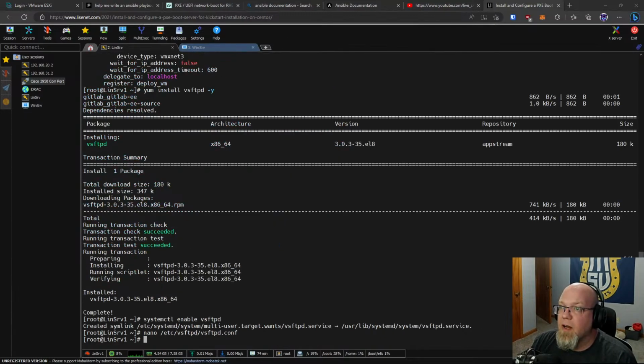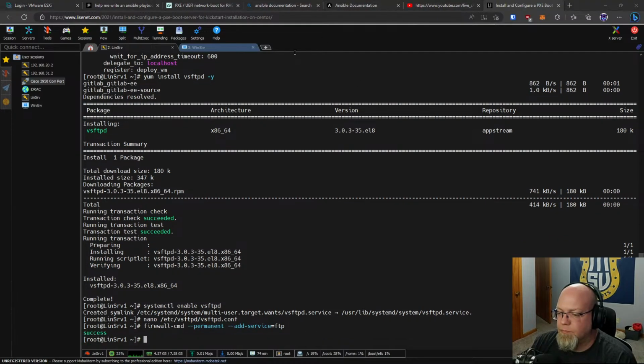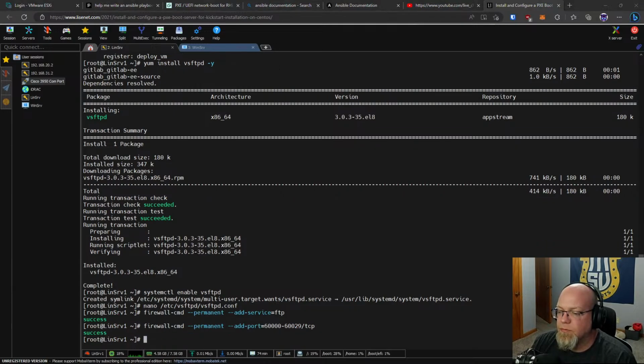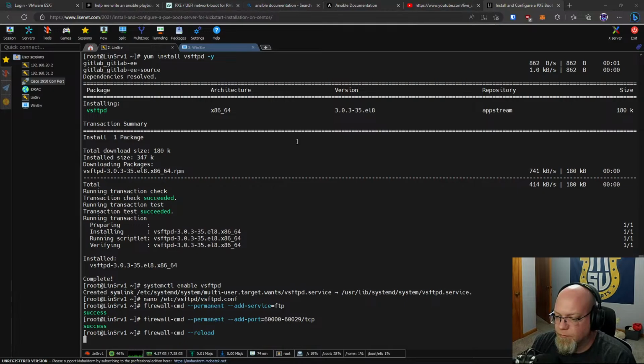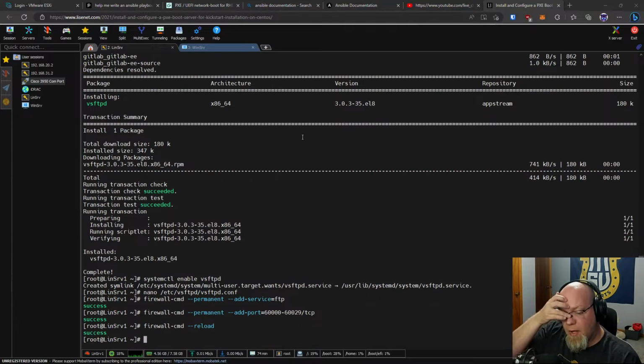Now let's configure some firewall rules. Let's open up those ports we just put in our firewall. And there we go.